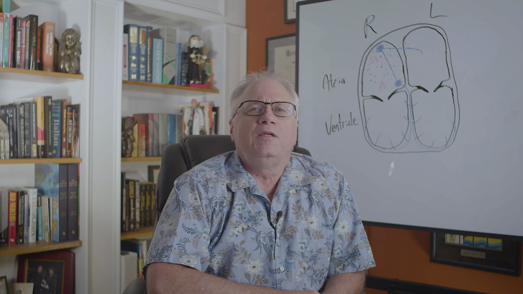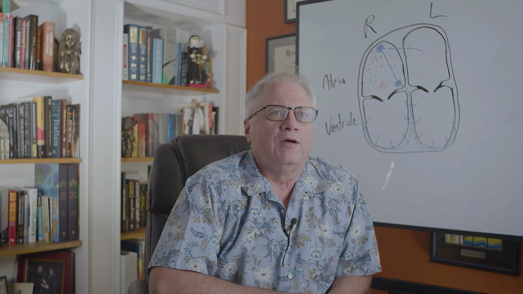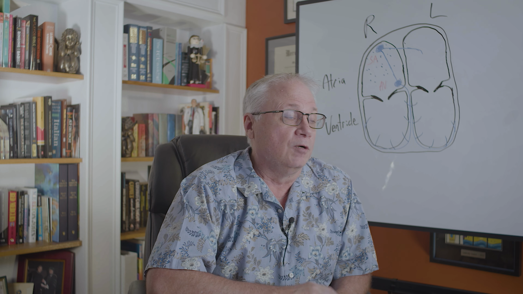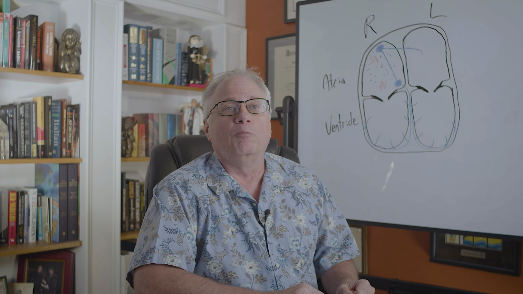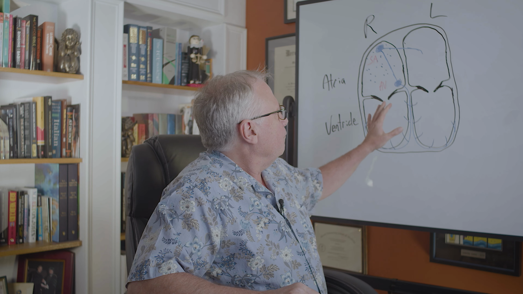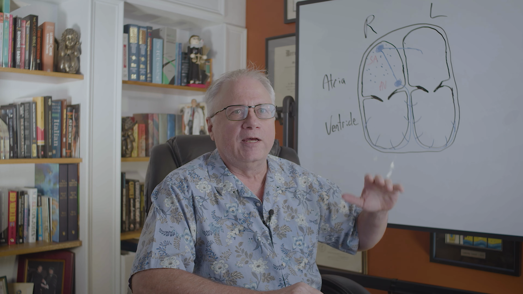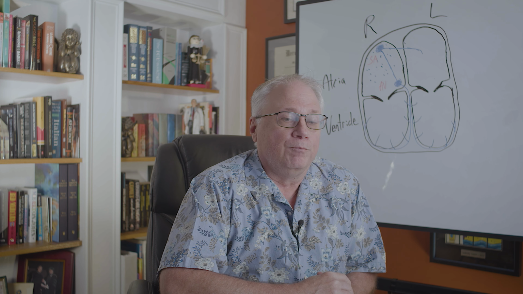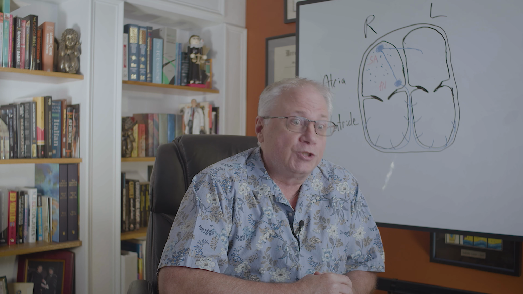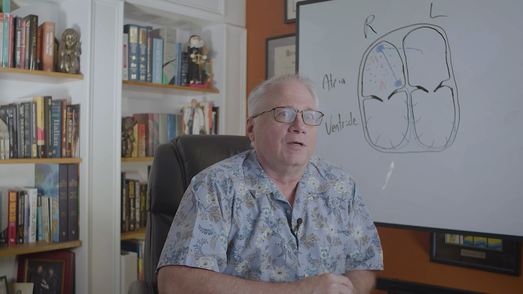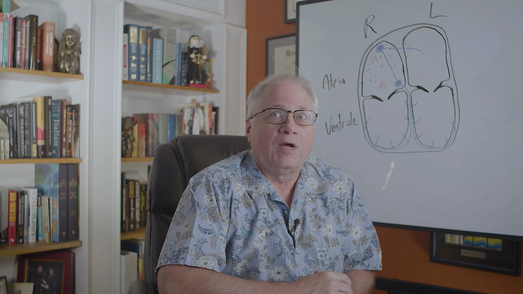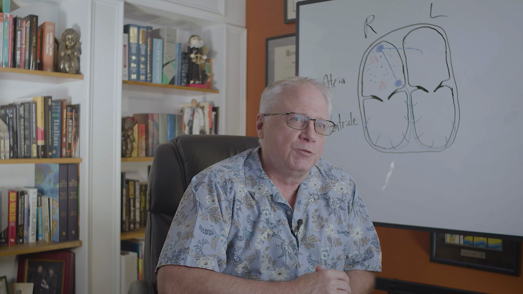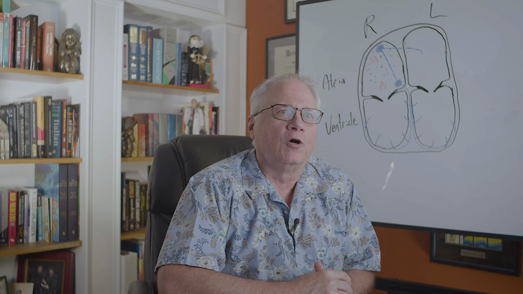So the things that can go wrong when you have atrial fibrillation is, number one, it can put you into high output heart failure. The heart's just trying to beat too fast, can't possibly keep up, and so again that can cause high output heart failure, which is a specific type of heart failure we'll talk more about later.